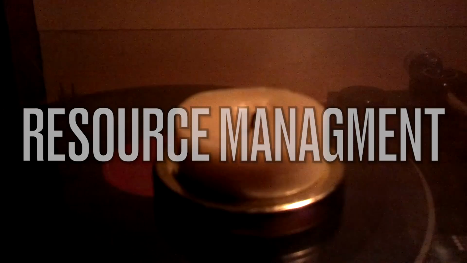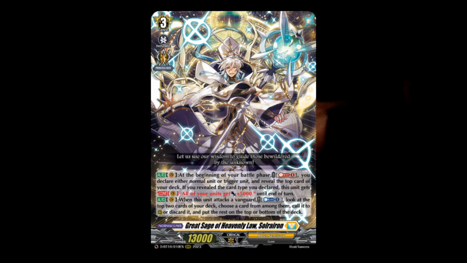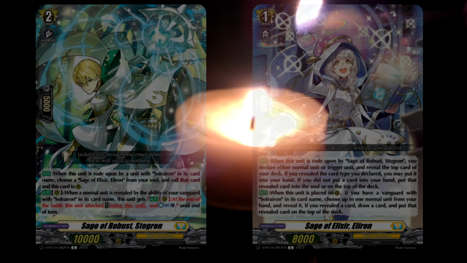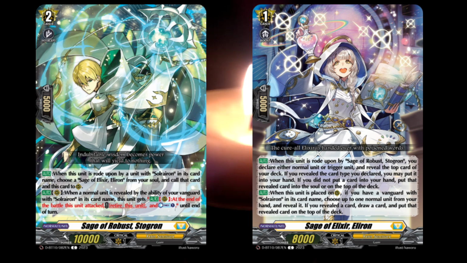1. Resource Management. Now, Great Sage of Heavenly Lost Solrairon on paper actually has some pretty good resource management cards. His ride line comes with a grade 1 and grade 2 target that's set up going in his future turns by getting you normal unit pieces, as well as giving you 2 bodies on board with the grade 2, and the grade 2 actually has a countercharge ability that you can use at the end of the battle he attacks.